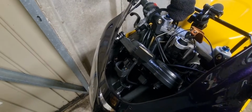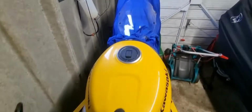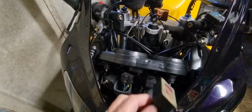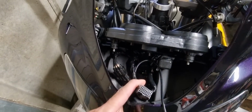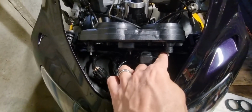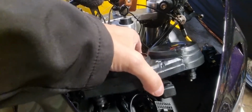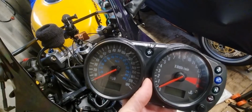So I just wanted to quickly show you how easy it is to change the LED bulbs. So you take off the screen, which I've just put at the back. This is my thing I just have on there, or the gear indicator. You unplug the main part, the clocks, and then you've got 1, 2, 3 bolts that come undone, that are 8mm, and then this just slides off like so, and that's your clock set.